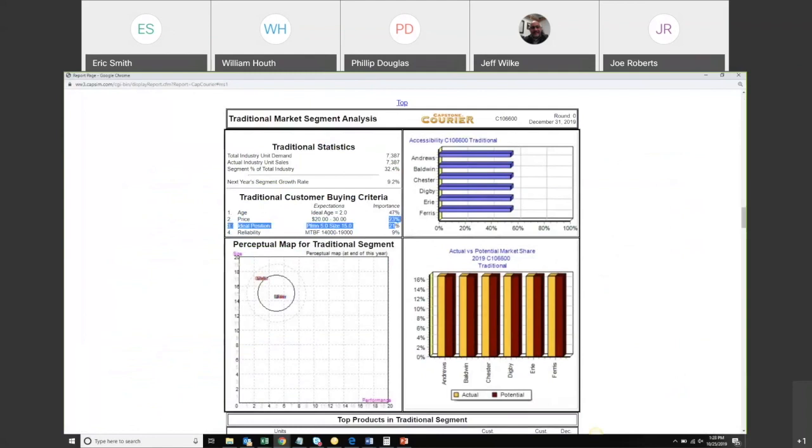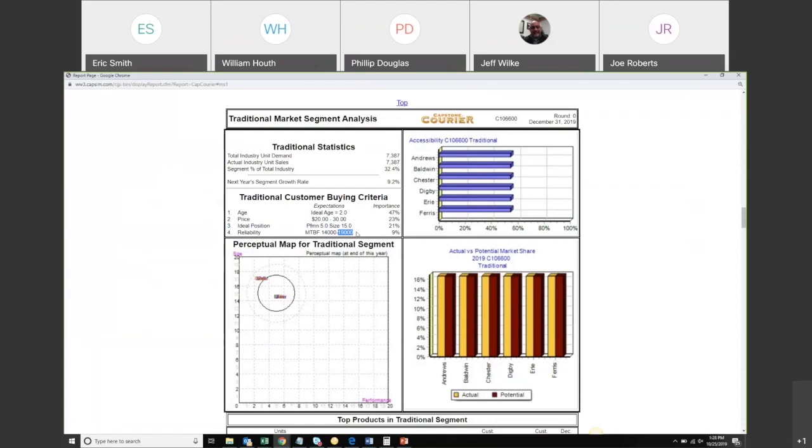Price and positioning seem fairly influential, but reliability isn't really moving the needle, right? It's only 9% importance to this group. So as long as we are within the range, there's no penalty. But as CEO, we don't have as much of an incentive to give them that premium reliability as we might have in another segment.